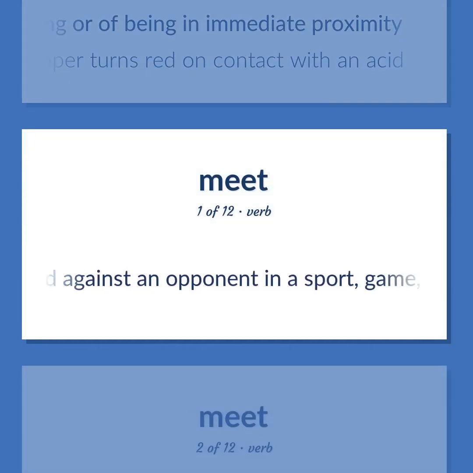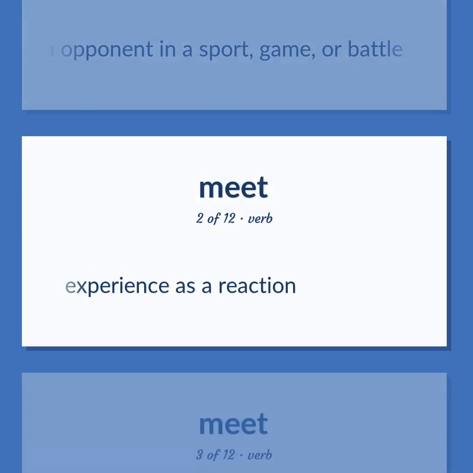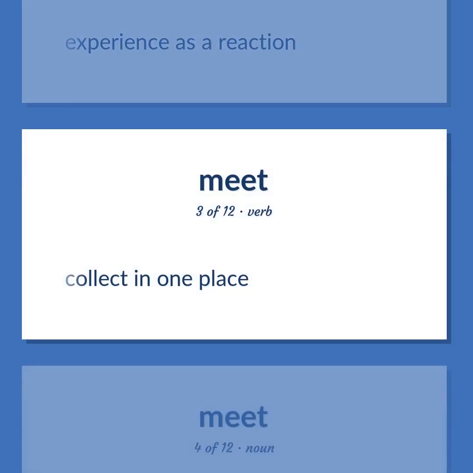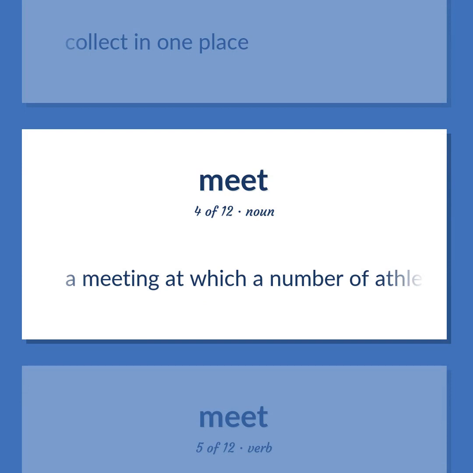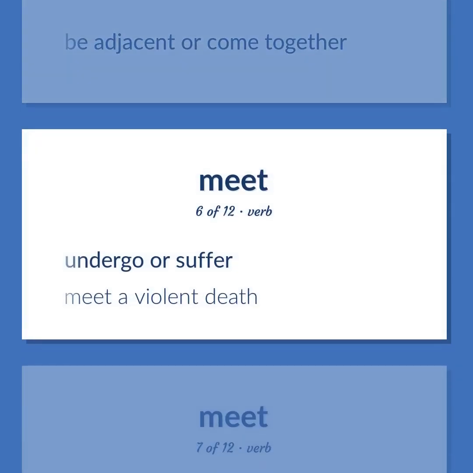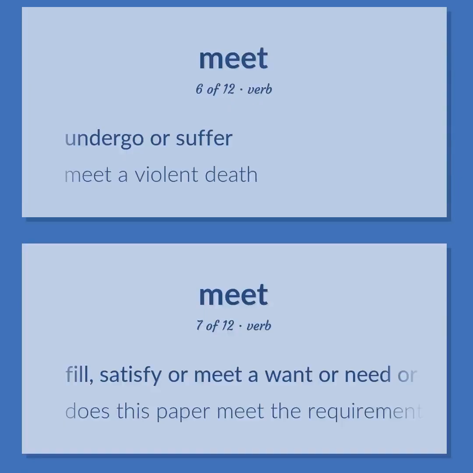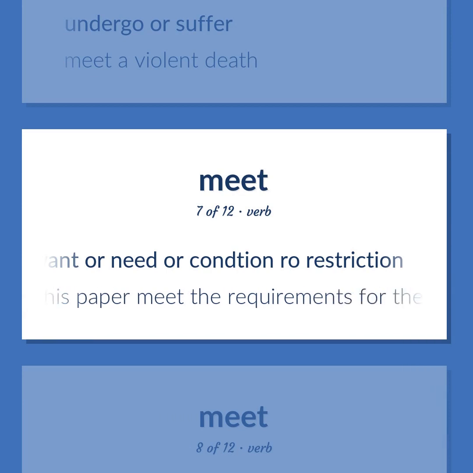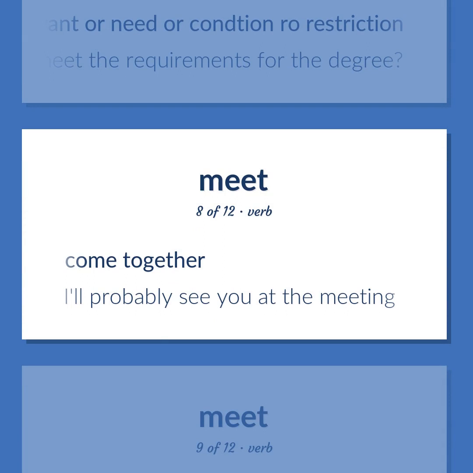Contend against an opponent in a sport, game, or battle. Experience as a reaction. Collect in one place. A meeting at which a number of athletic contests are held. Be adjacent or come together. Undergo or suffer. Meet a violent death. Fill, satisfy or meet a want or need or restriction. Does this paper meet the requirements for the degree? Come together. I'll probably see you at the meeting.